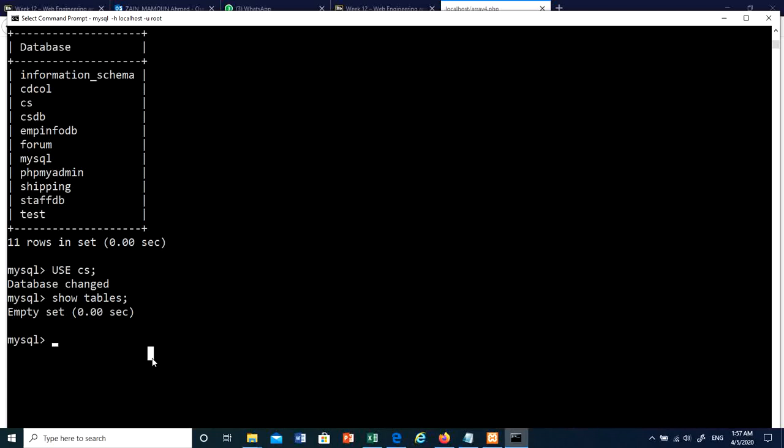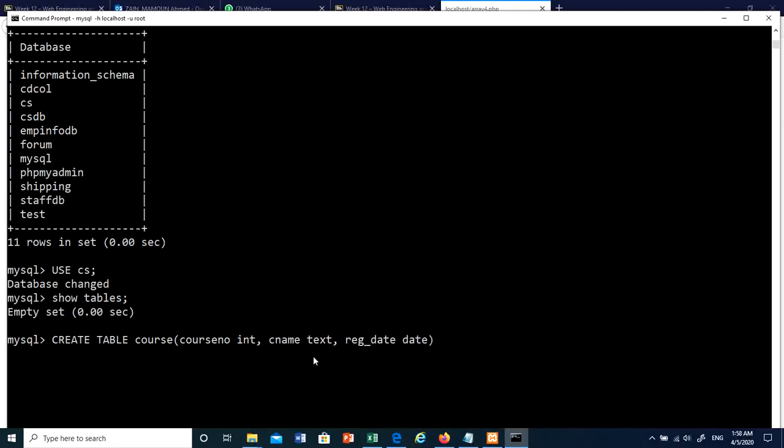I would like to create a table called course. Create table course with 3 columns: course number as integer, title or course name, CNAME, as text, and reg date, registration date, as date.